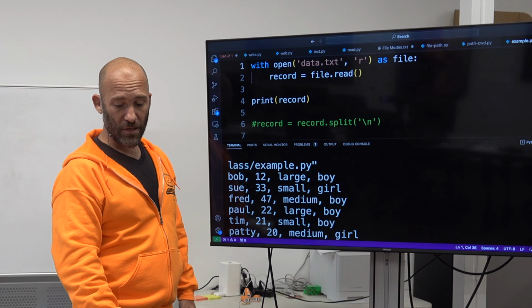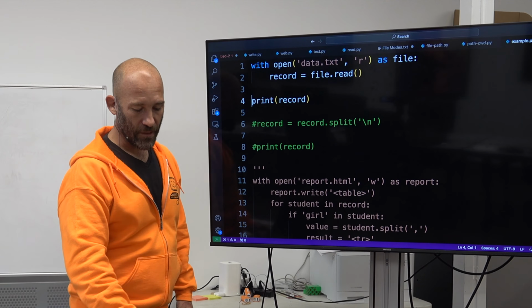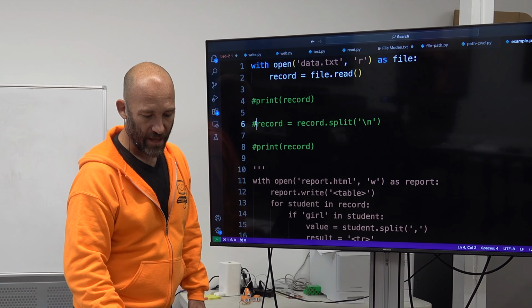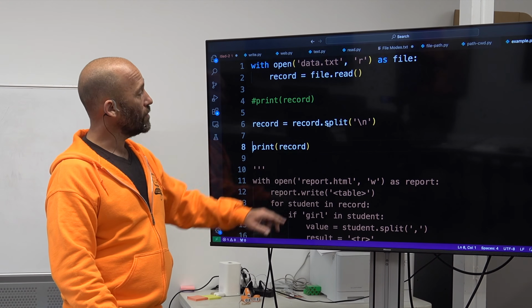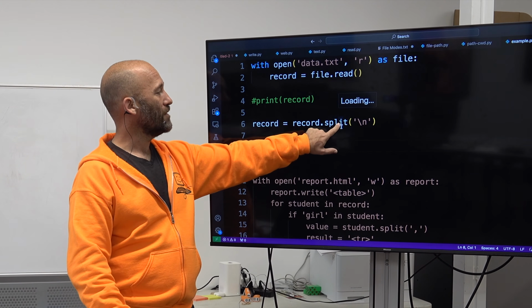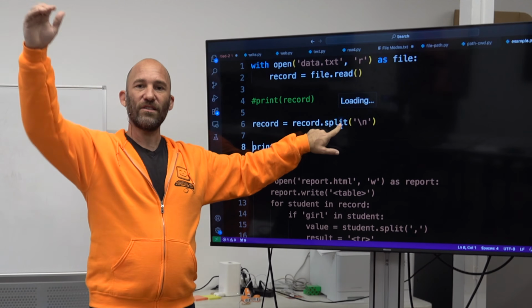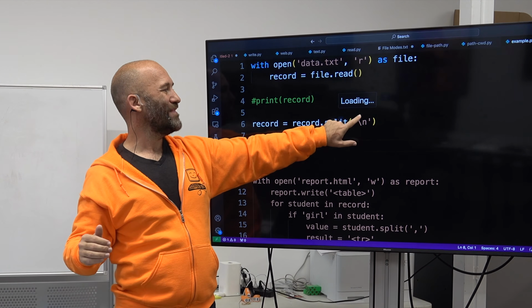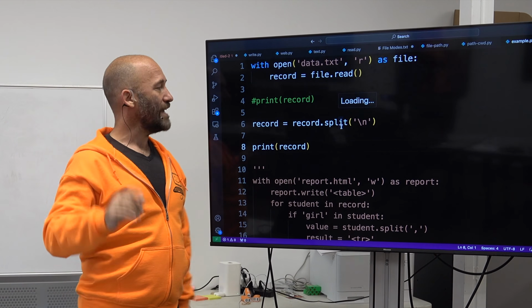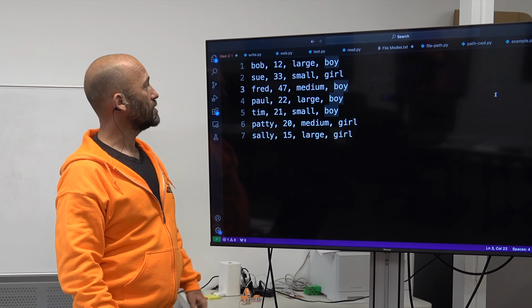So what we're going to need to do is turn that into a list so that we can interact with it. I'm going to comment that out, uncomment this, and we're now going to use what's called the split method to split that string into a list based off of the new line formatting value. And so again, this is why understanding this stuff is important.